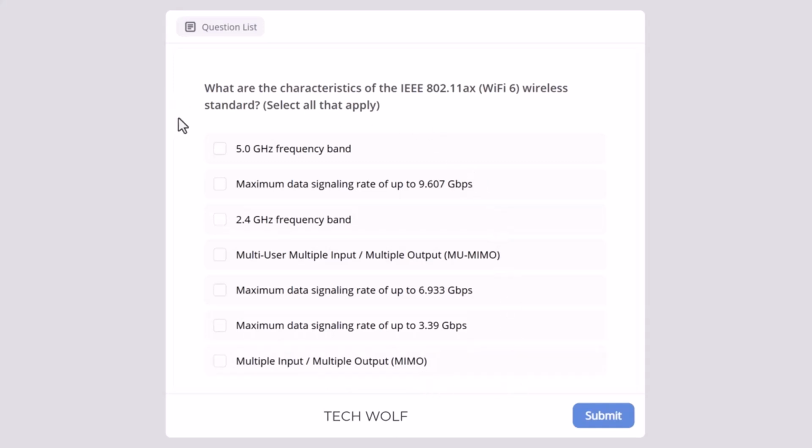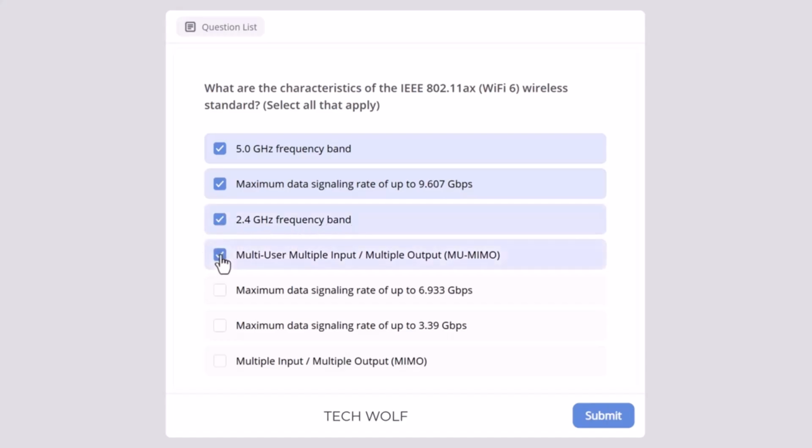And here the correct answer is 5 GHz frequency band. The next correct answer is maximum data signal rate of up to 9.6 gigabits per second. And it also has the 2.4 GHz frequency band, and it is using multi-user, multiple input, multiple output technology.